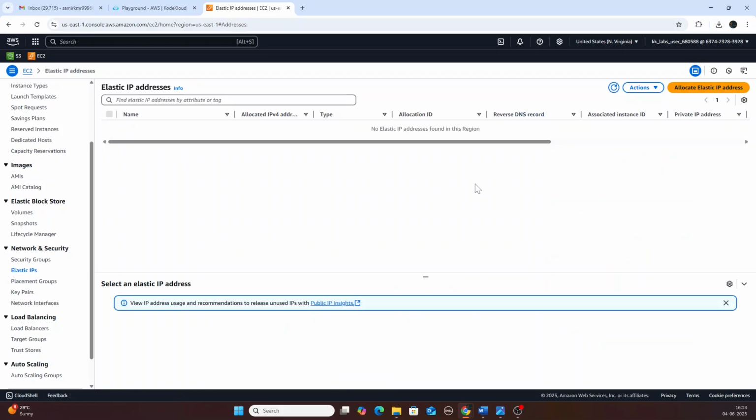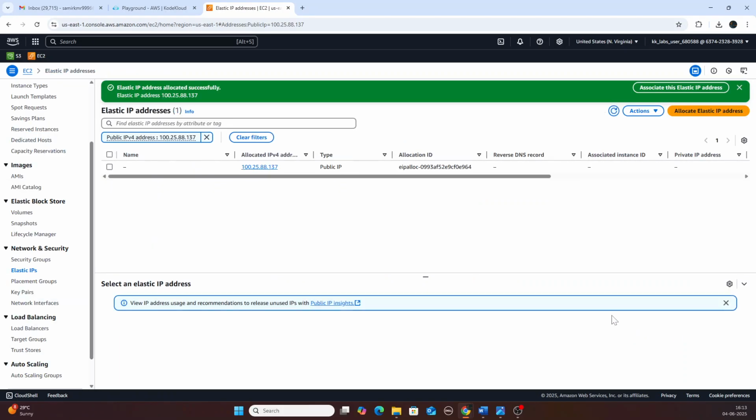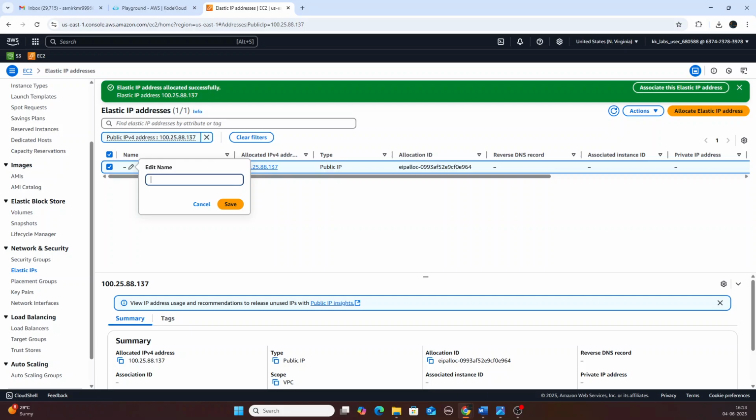Select this, then select allocate Elastic IP address, and we'll provide the name demo NAT EIP. Save. So our Elastic IP gets created.